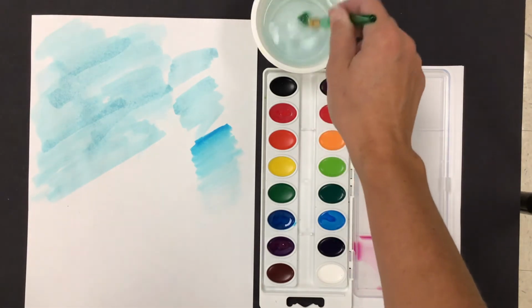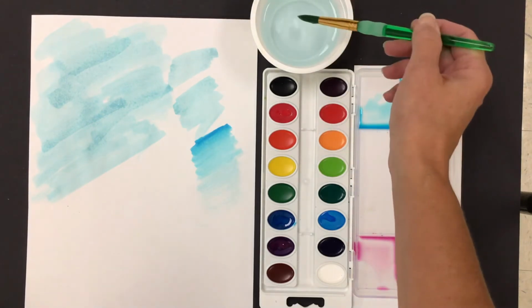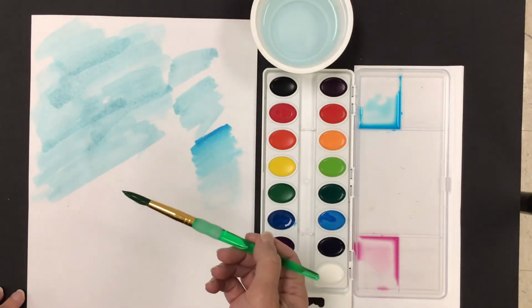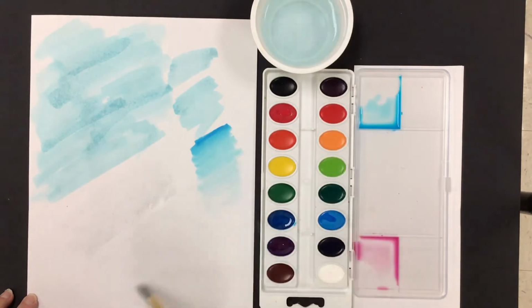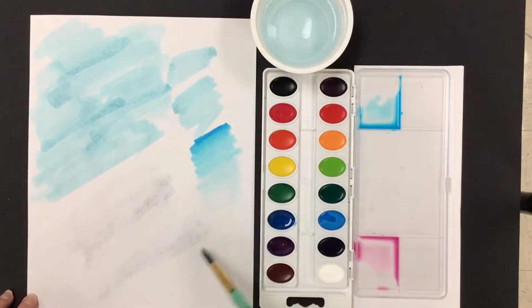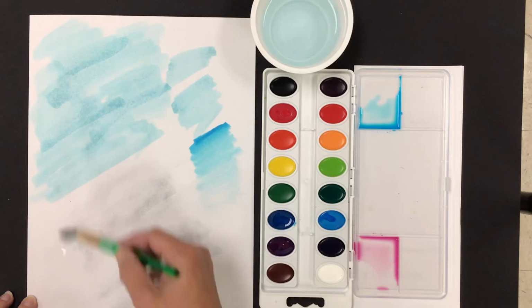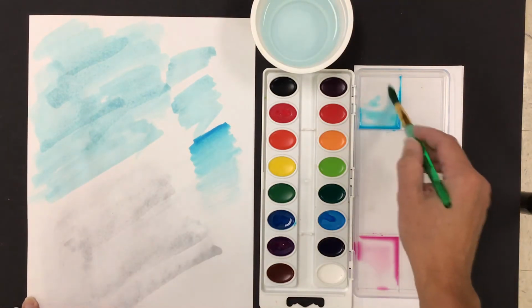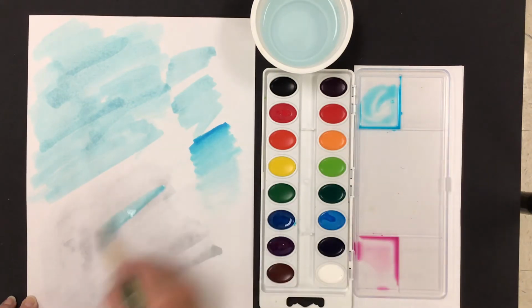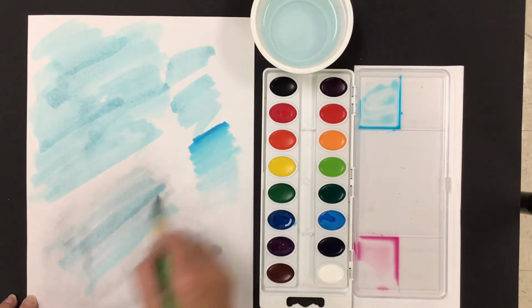So I'm going to dip my paintbrush into the water, get it nice and clean. Okay, it's just water now. Water on the paper creates kind of a gloss onto the paper. It seals it, and now water is just sitting on top of the paper, ready to allow paint. Here we go, I'm gonna grab my paint, to blend over and over it like this.